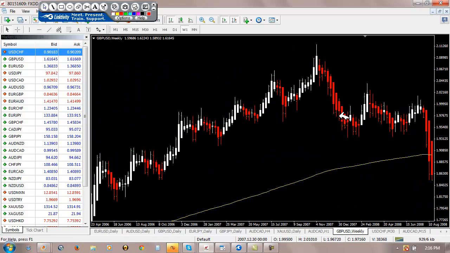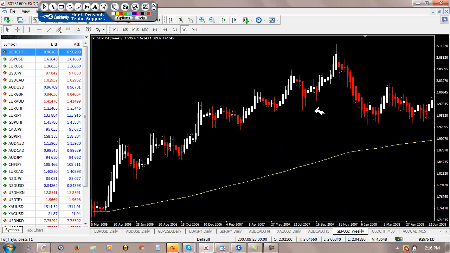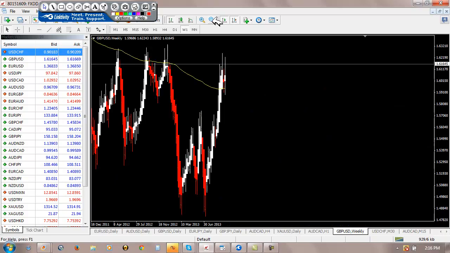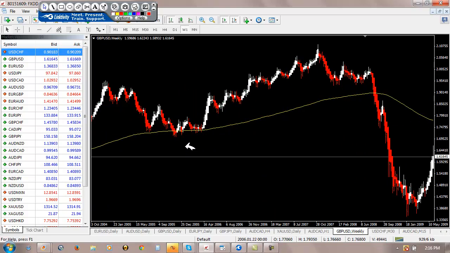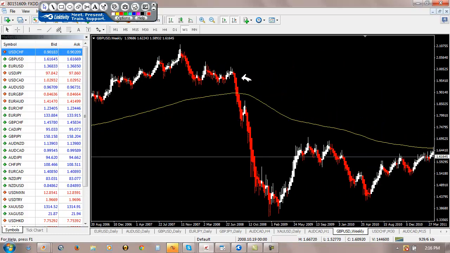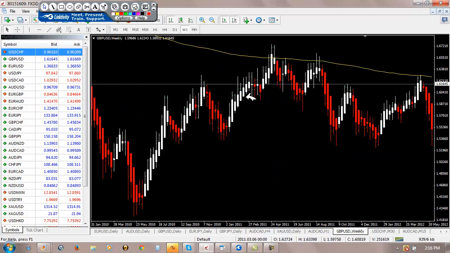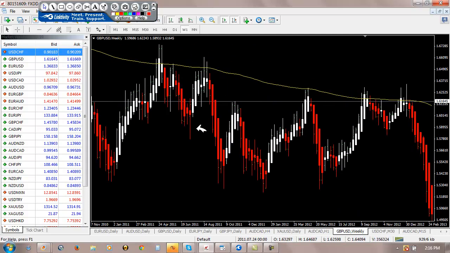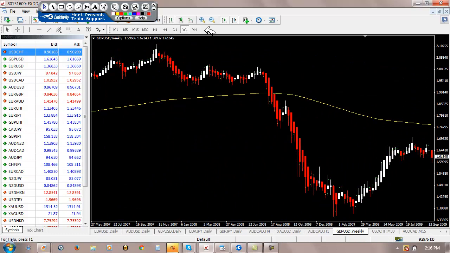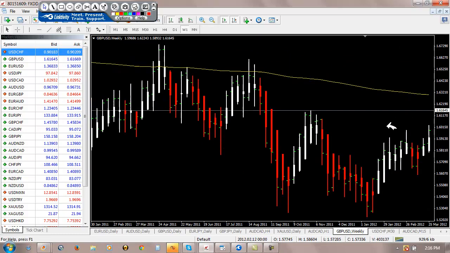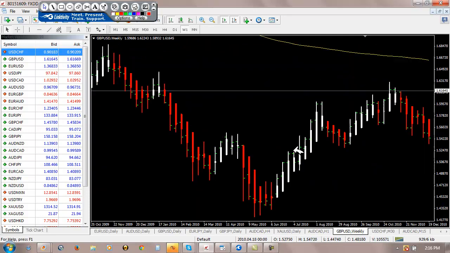Now let me back up. Notice here that the pound, let me just squash this together a bit more. You can see for a long time, this was back in 2005, so for almost 3 years, it was basically trending up, up, up. Then all of a sudden, what happens, let me blow this back up. Okay, notice, in this pattern, you'll start to see this in your sleep. It just happens over and over again.